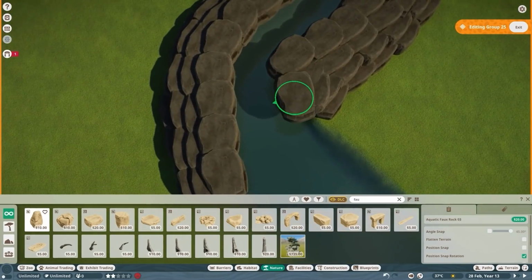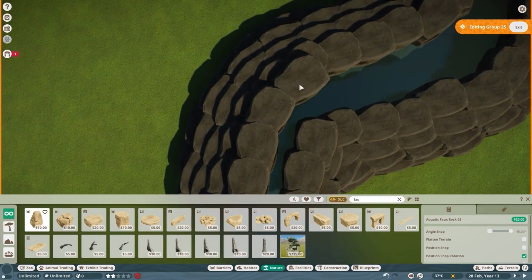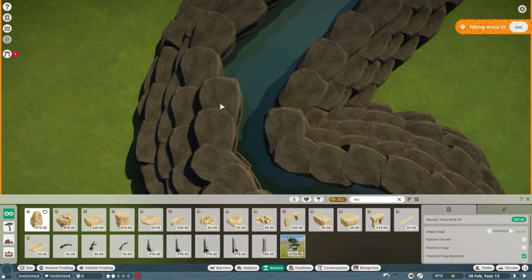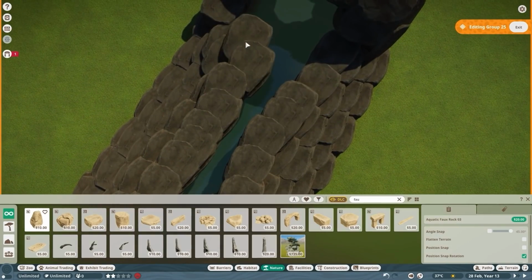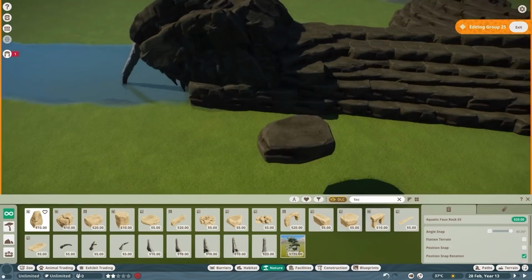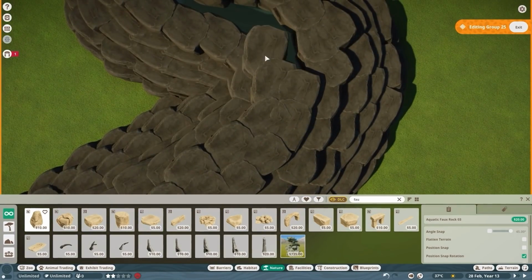But all we have to do after this is chuck a few extra rocks in and bend them together and angle them, create a bit of detail in the tree, put a few plants in there, stuff like that. What it looks like on the outside doesn't actually matter because you'll never see it, but from the inside I can't have it look like that, you know? And there's my snake.